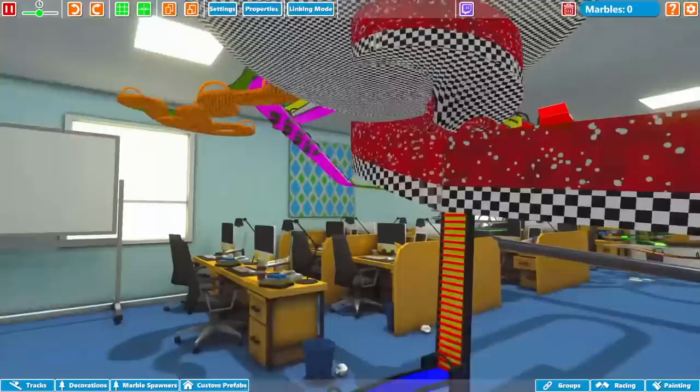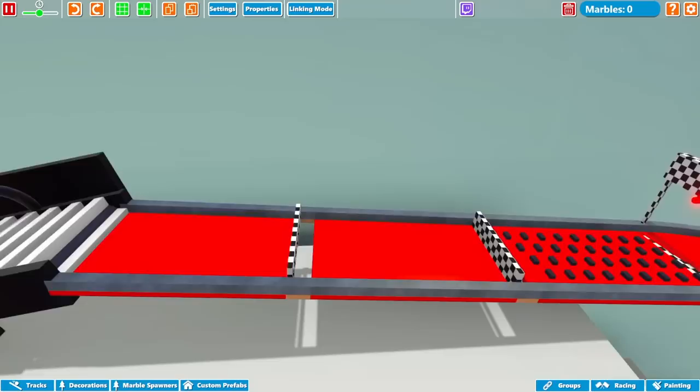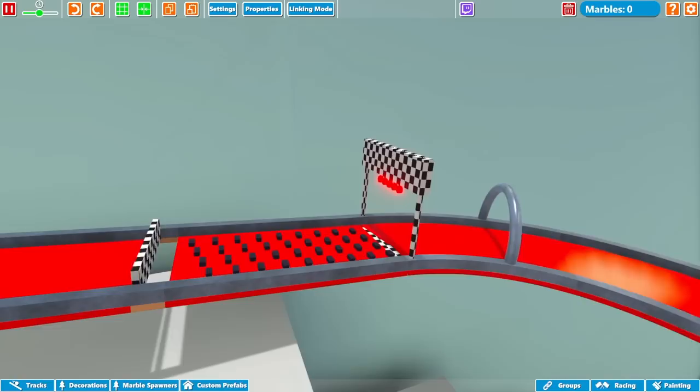Wobble, wobble, wobble, wobble, wobble. Tiny tube. Boop, boop, boop, boop. Up the tiny tube after going all the way down here. Through there. The start is here. So if I was to say... Oh, I don't want to say spawn on joining because I want you to spawn when I hit go. I can never remember what the button for go was.